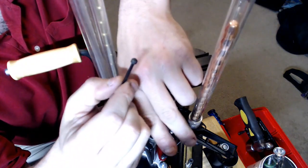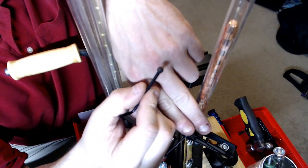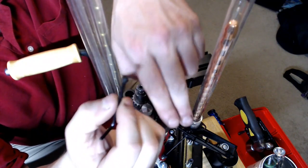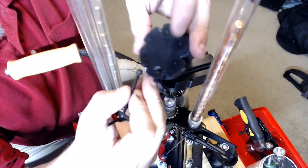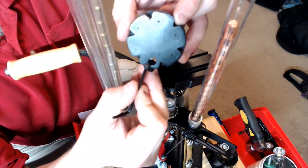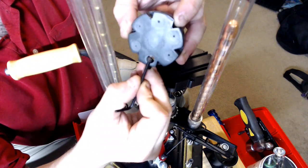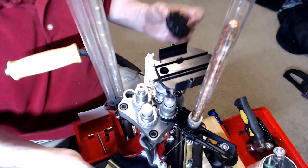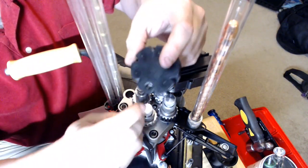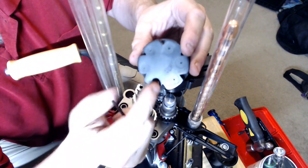I don't know if you can see it, but this is the set screw that came with it. It is 1/4 inch maybe. And the problem I had was, as you can see, there's not a whole lot of lip there on this thing. So to tighten it down, it would have fallen right in. So what I did was I went back to the hardware store and I picked up some 1/2 inch long set screws so that I would have a little bit more adjustment in and out.